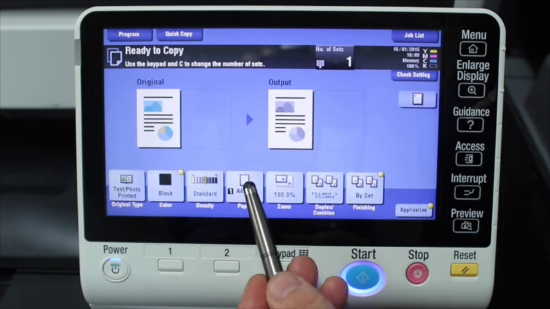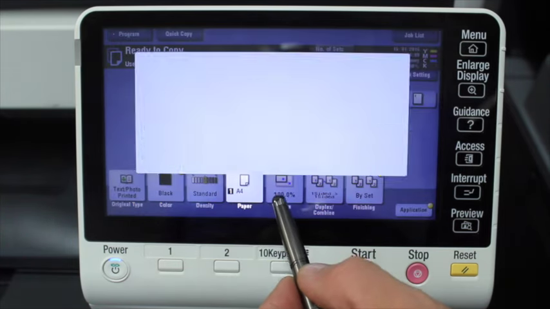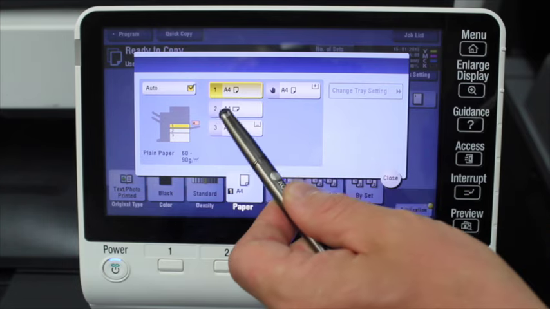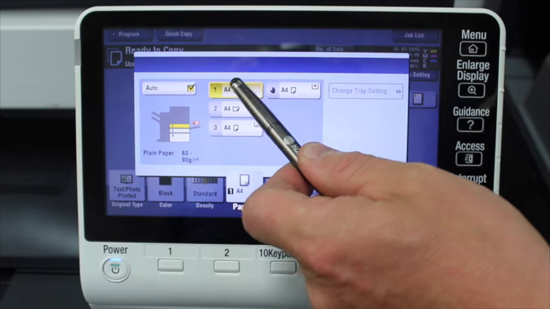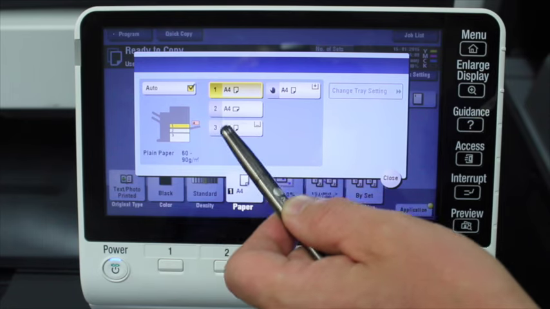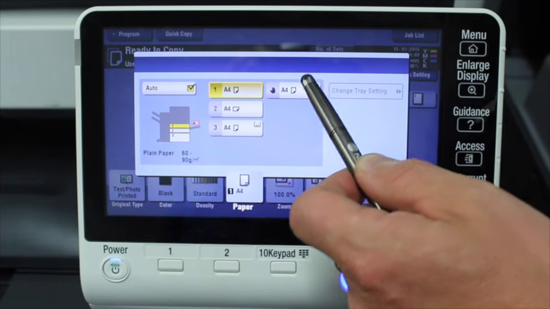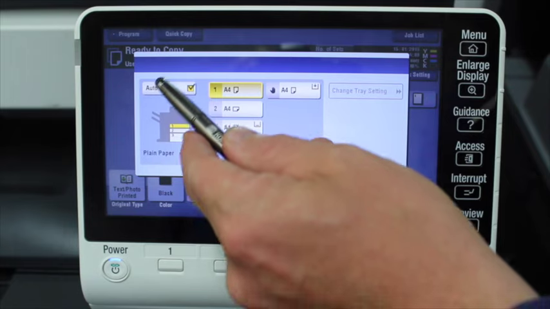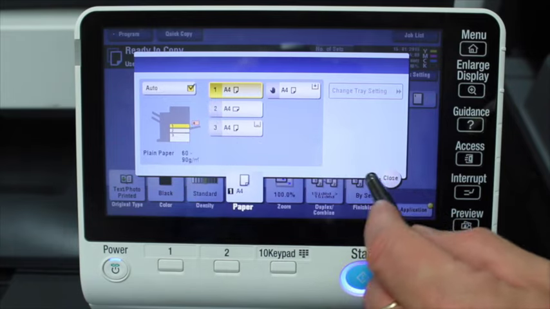The next one is paper and paper size. So it's paper type and paper size. If I go into there, you can see the different paper trays laid out. On this particular machine, there's paper tray 1, 2 and 3. Number 1 has A4 in it, and they've all got A4 in it. And this one here on the side is the multi bypass tray on the side of the machine. You can select any of those, but generally you don't need to select it because it'll just pick up the auto selection.